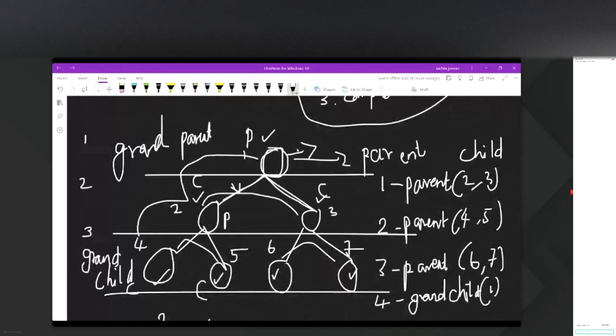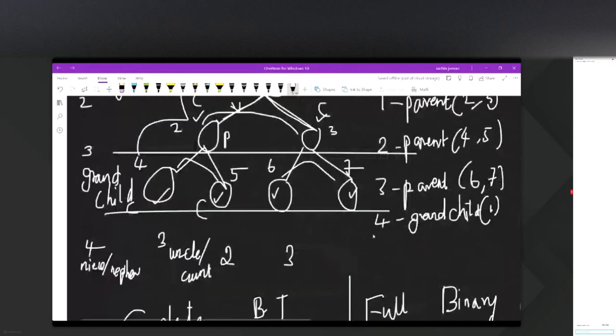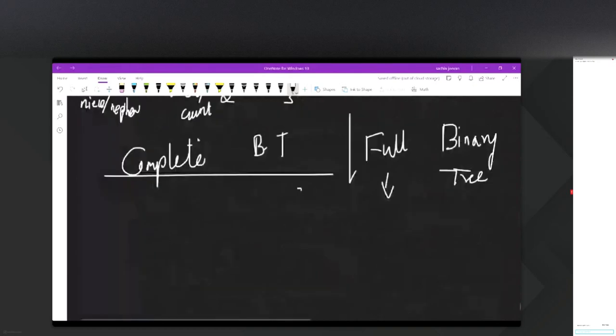Completely filled means that, since it is a binary tree, a node can have a maximum of two children. But there is one relaxation: the last level can be incomplete, though you should fill it from the left side.